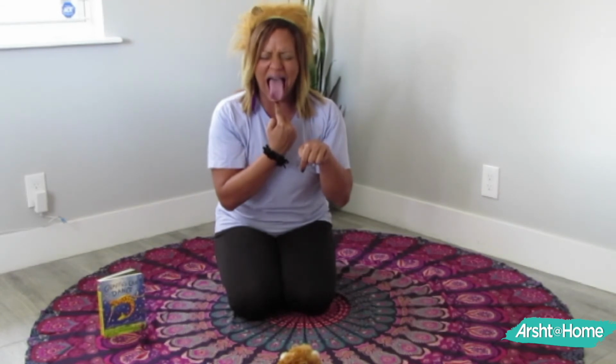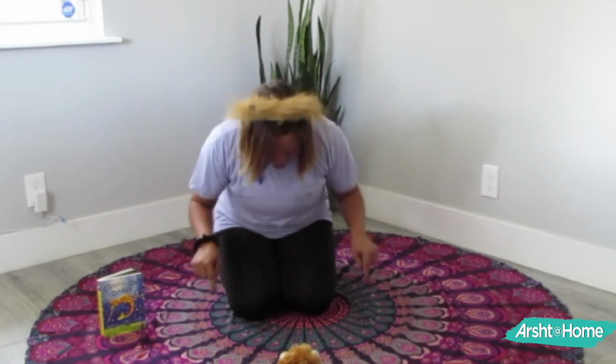Remember, eyes roll up to the sky. Tongue comes out, out, out as far as you can. And claws are by your face. Here we go. One, two, three. Smell the grass. And great job, lions. Cricket pose.